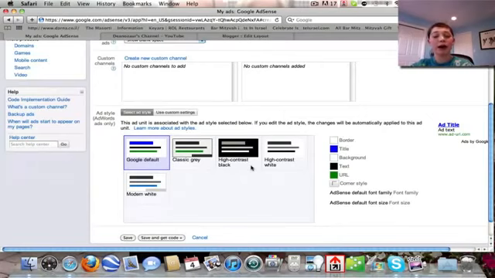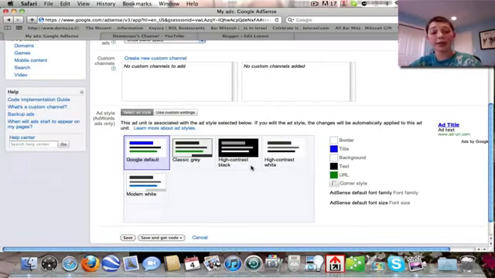High contrast black and high contrast white, I honestly don't recommend them. In my opinion, they don't look good, but that's all up to you. You can honestly do whatever you want. Experiment with it. For a week, try out one type of ad, then try out the other type of ad. See if you get a noticeable difference in how much money you make. It all comes down to your user preferences and what really works for you. It can range differently from every single person. It really doesn't get affected by what kind of ad you use. It just depends on what your website looks like. Everything really determines what people are going to click on.